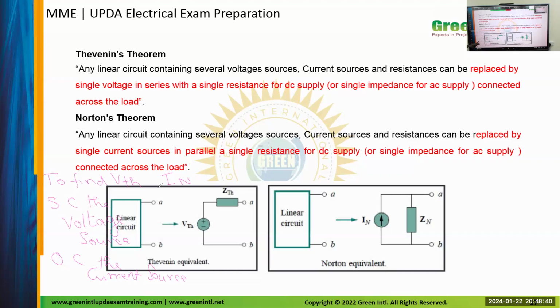What is the meaning of this? Why do we short circuit a voltage source? For a voltage source, we need to give zero voltage. With a short circuit, we have zero voltage. For an open circuit, we have zero current. By Ohm's law, I is equal to V by R, and when R is infinite resistance, we get zero current. An open circuit means infinite resistance. That's why the current source becomes an open circuit and the voltage source becomes a short circuit. We will discuss this in detail in a later topic.